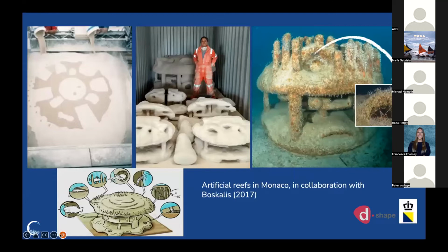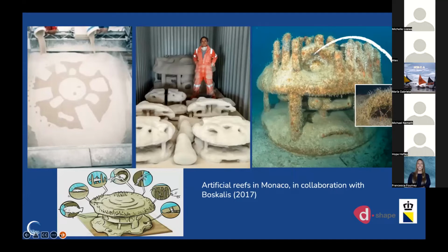So I presented the idea in an innovation challenge in the company I used to work for. And I thought, how cool would it be if we need to dredge somewhere and we make damage to the environment, what if we could use the material and 3D print it into a hard substrate and use it to speed up recovery if we have to do that? So we got some budget to test this, and one of my colleagues got in touch with the Prince of Monaco Foundation in Monaco. And they said, yeah, we have a location where you can install the reefs and we'd love to collaborate with you.